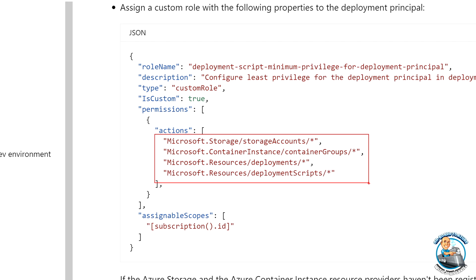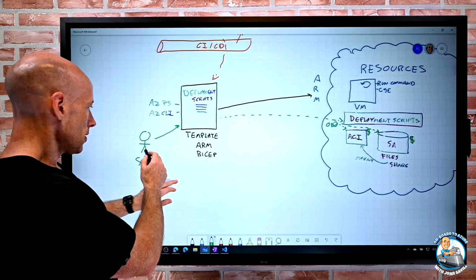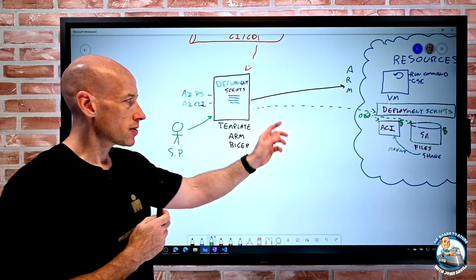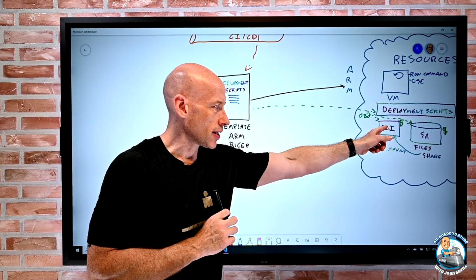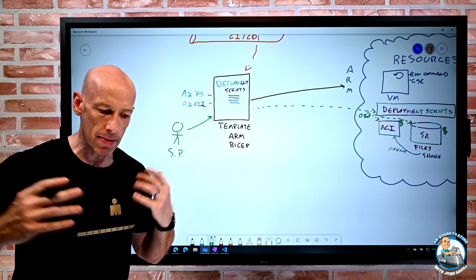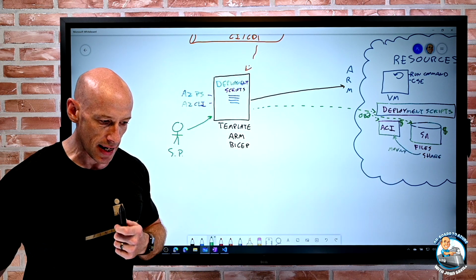So again, these are the permissions I need to use deployment scripts. That's what this is for. This is not if I'm using some other identity to do other things later on. This is to use deployment scripts, the service principal that's actually calling the template, i.e. this person, because their credential is going to get used to create the ACI and the storage account, they need that minimum set of permissions. So that's all that really is.